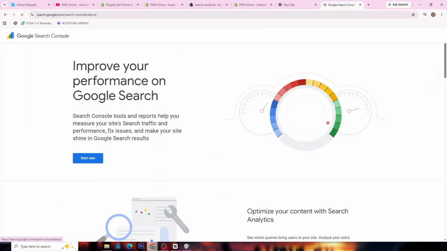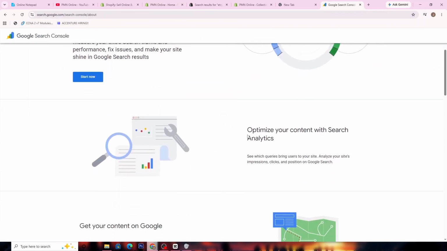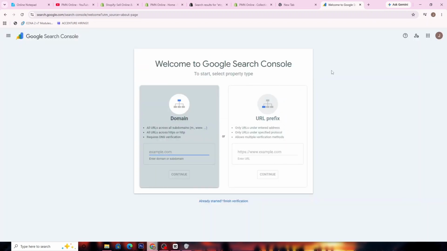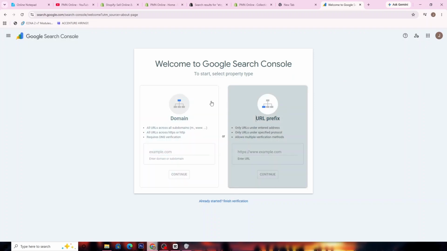If you don't have a Google account, you'll need to create one to proceed. Once logged in, you'll be greeted by the main dashboard, a central hub that allows you to manage how your website appears in Google's search results. You might notice quite a few options here, but don't worry, I'll guide you through the specifics.